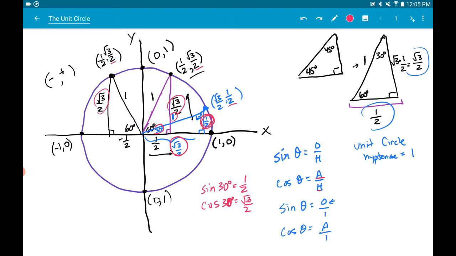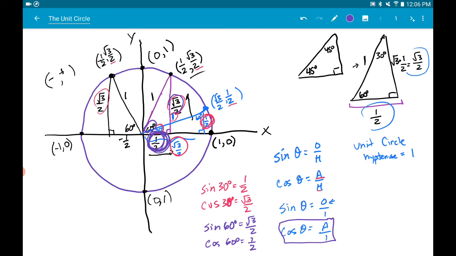Now, if I did the same thing for 60 degrees, see if you can follow along. Sine of 60, now I'm looking at the purple triangle. Sine of 60 is the opposite over hypotenuse. That's what sine of 60 is and will always be. Cosine of 60 is adjacent over hypotenuse, but the adjacent, I'm circling it right now, look at it, the adjacent for 60 was that 1/2. These are values that are going to come up all the time.